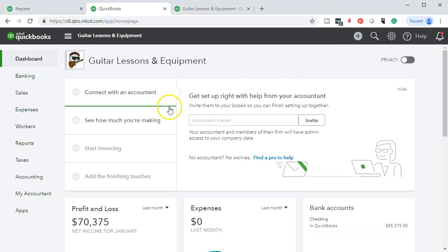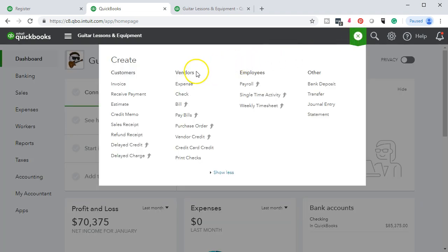So if we go back to the online version then, and we go up to the plus item up here, notice we go to the plus item. In the vendor section, this is usually where we enter kind of the forms. And we're not going to be entering forms, we're going to be going directly into the register for most of our transactions. So typically we would enter a bill and then we would pay the bill, and that would take it into accounts payable and then pay accounts payable. We're not going to do that.